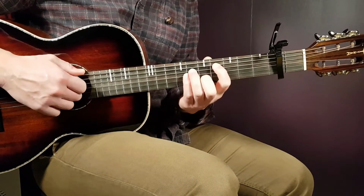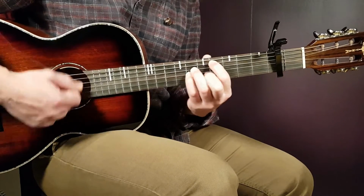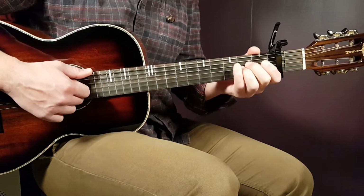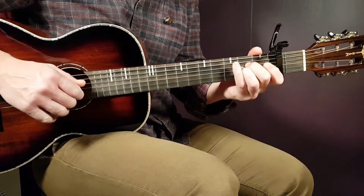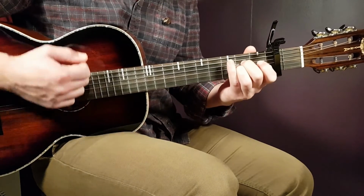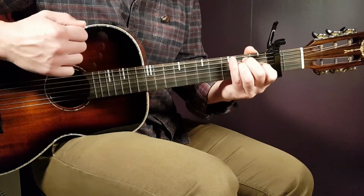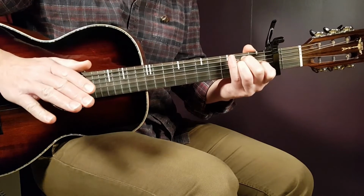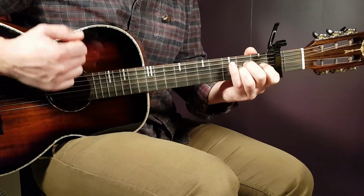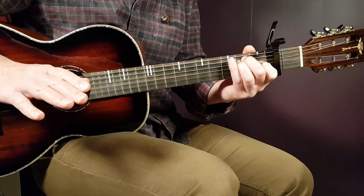But the third alternative here of the chorus will be to play, of course, the same start here, C sharp, F sharp, and then go with the A sus part 1. All right, so that will be the down, up, down, up, down. And then immediately just go to E and play 1 down with a big pause after it. So A sus part 1, down, up, down, up, down, and then E 1 down with a long pause.